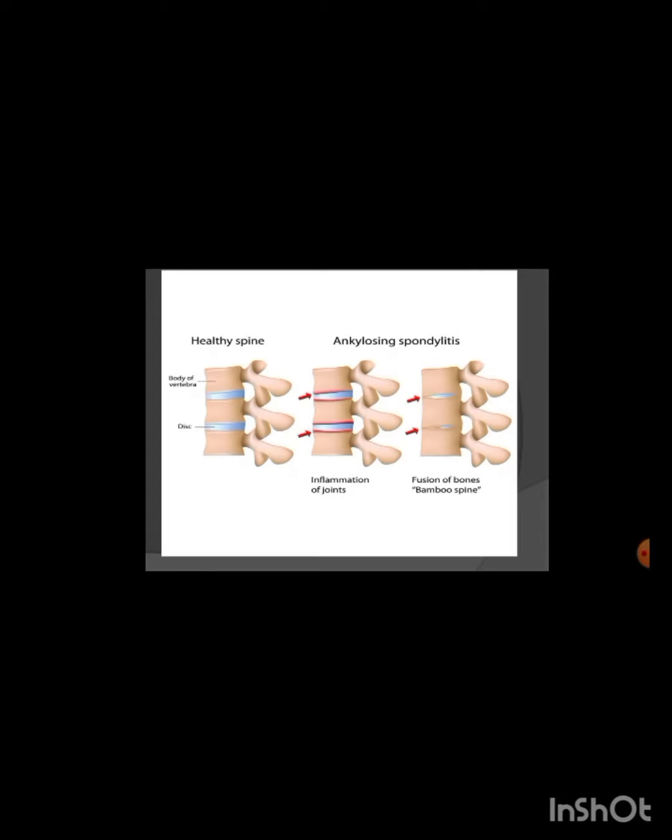Okay, there is a normal lumbar spine curvature within the vertebra, and this lumbar curvature is destroyed, removed from the vertebra, because of the fusion of the vertebrae. Like in the third picture, we see a fusion of the bones, and the spine has the characteristic picture of a bamboo spine. What is a bamboo spine? It is like a plant with a straight stem, which grows very much.